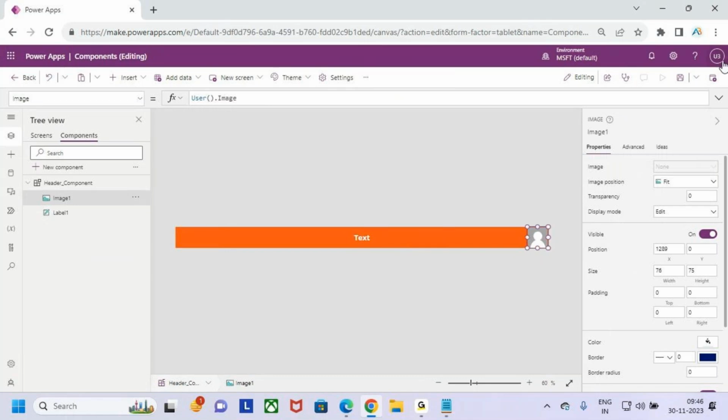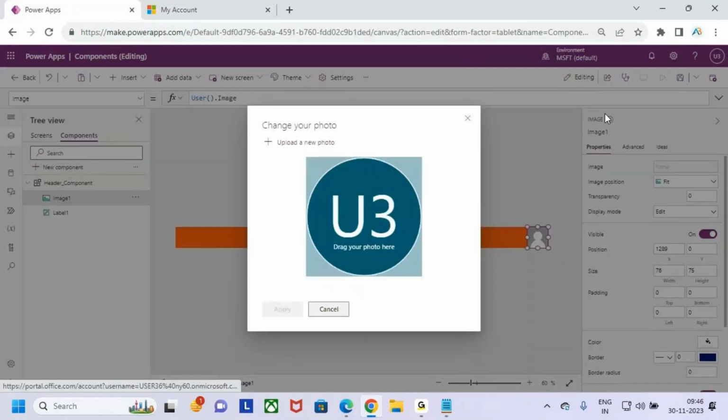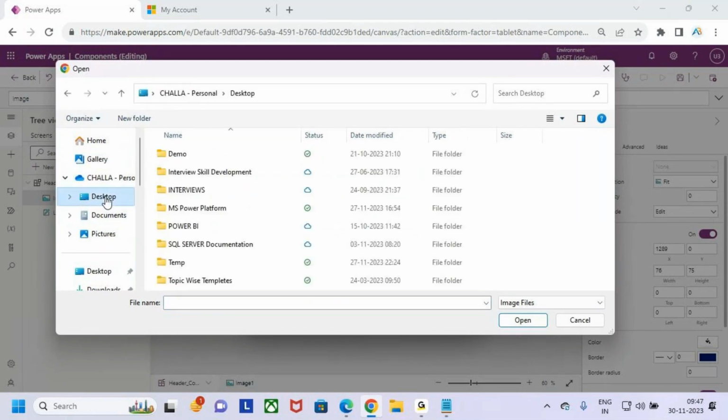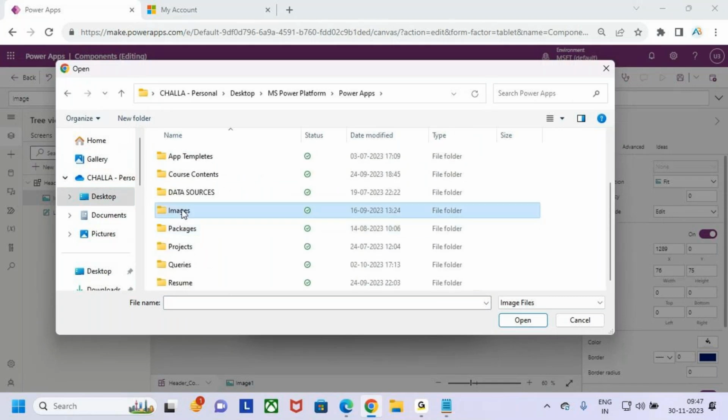Currently I'm not having any profile, guys. I don't have any image for my profile. So let me do one thing. From here itself we can add. Update new photo. Let me add one picture. Let me go to the documents, then to the images.